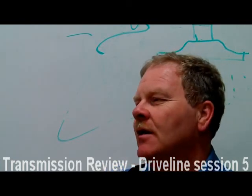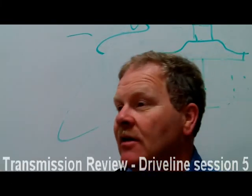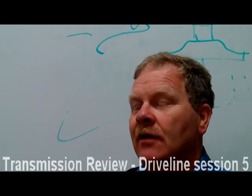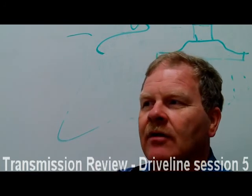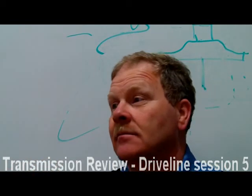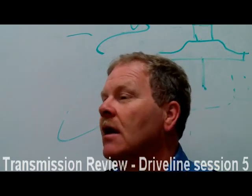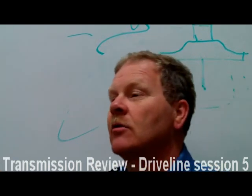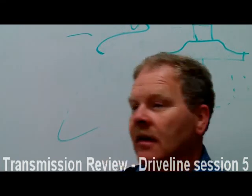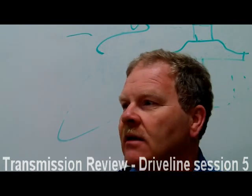You know when you're downshifting a synchronized transmission? The guys in the diesel business, when they're driving these big diesel trucks, they better be able to watch their tach and double clutch that thing to get the gears going the right speed for it to drop in there without hitting the gear. A good truck driver can do that. I cannot do that. I can sometimes make it without grinding, but I'm no truck driver. I have a lot of respect for truck drivers that can drive without ever hitting a tooth on a gear, because they have to be watching the tach and working the gas and the clutch.